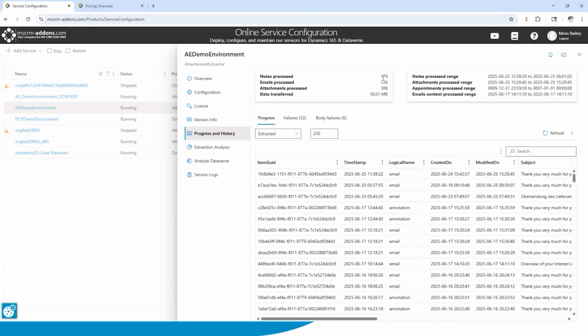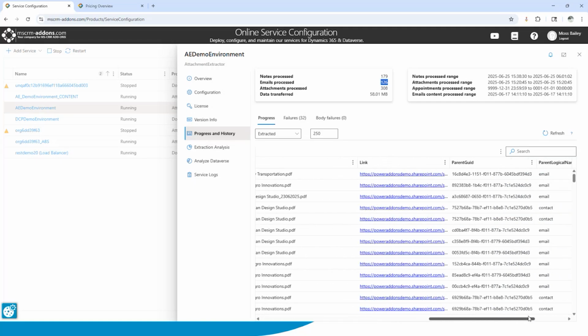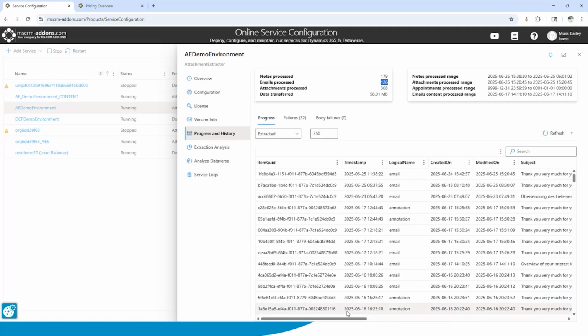You can tell this is a demo environment because there are probably only 126 completed emails in it, but you can see day to day, like these are the two items I added today. This one is moving to SharePoint, and it's even telling me where it's moving it to. The nice part is that, unlike the out-of-the-box capacity overview in the Power Apps Admin Center, which updates every 24 hours, this updates minute by minute.